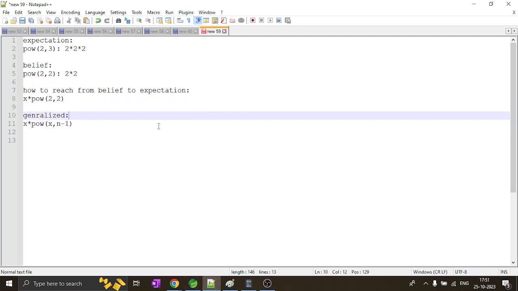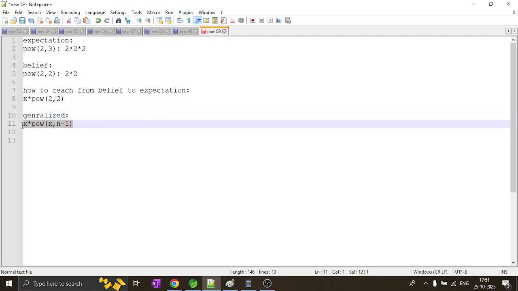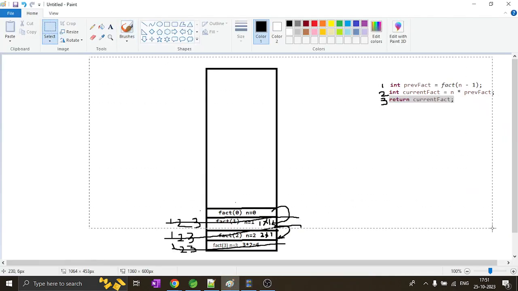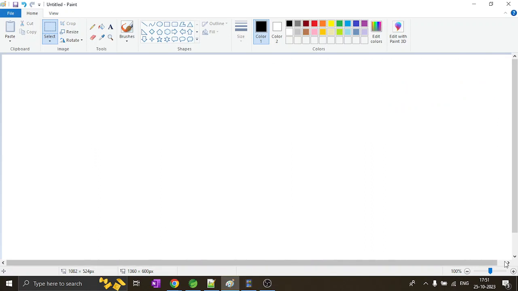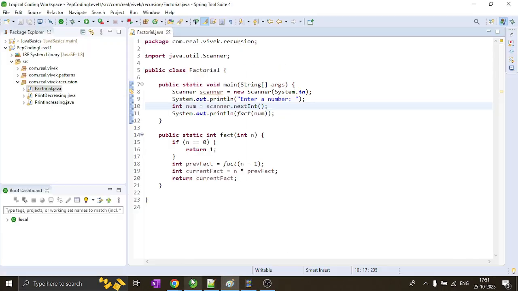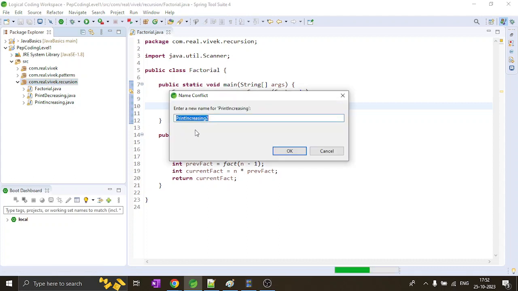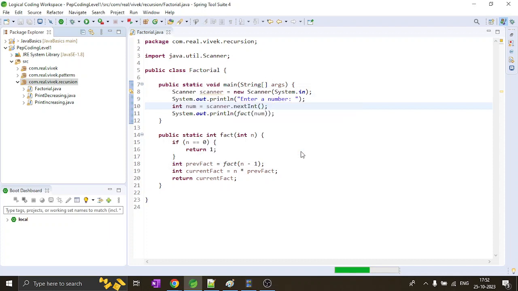So let's try to have the stack trace for this. Let me delete this. Let's first create a class named Power.